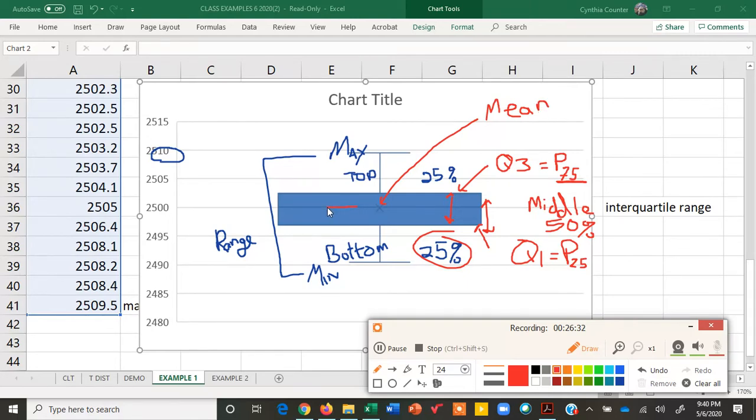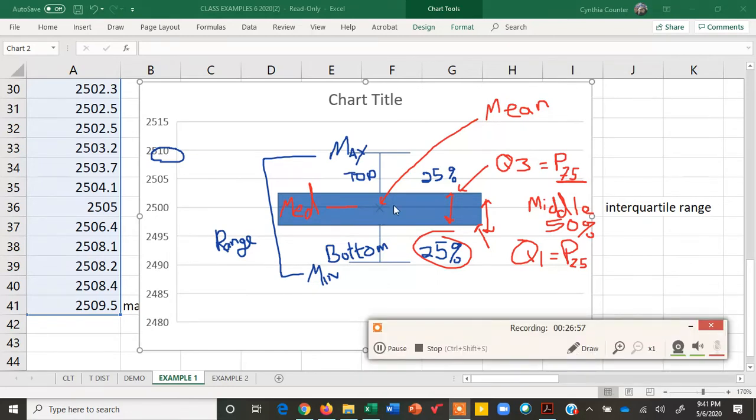But this vertical line here, that is the median. Okay, that one's the median, which is the same thing as, you might guess, Q2. It's also the 50th percentile. Median is the most common word. If I get my cursor in the right place, it should show the 2500.1, you might recall that was the median. And when I point at that, 2499.895, that is the mean.